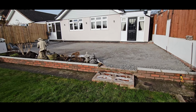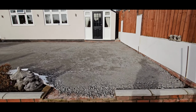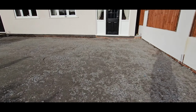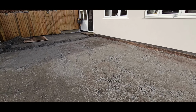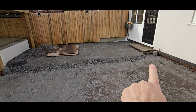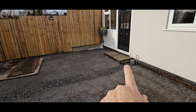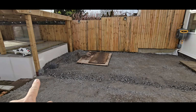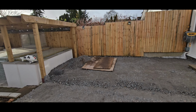So Sunday now, the 21st, lads have been this morning and stoned it all up, ready for next weekend when they start laying. This has got a bit more work to be done because this is going to be built up to the same height as the slabs there, so that will be a raised area, so when we've got the patio set on there you can look into the pond.